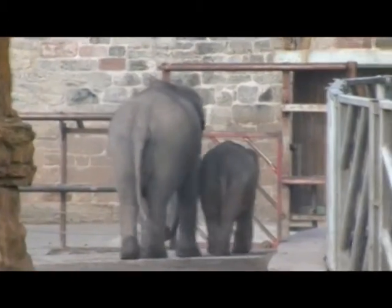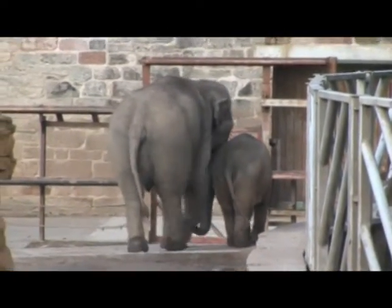So instead of just listening to staff at the university, we have lectures from the vets, the nutritionist, the education officers and some of the senior keepers, and we get an opportunity to go behind the scenes in the elephant house, the parrot breeding facility and anywhere else they're prepared to take us.